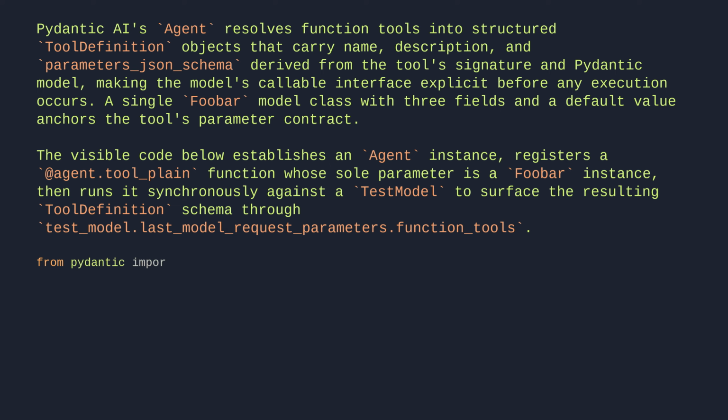From pydantic import BaseModel. From pydantic_ai import Agent.